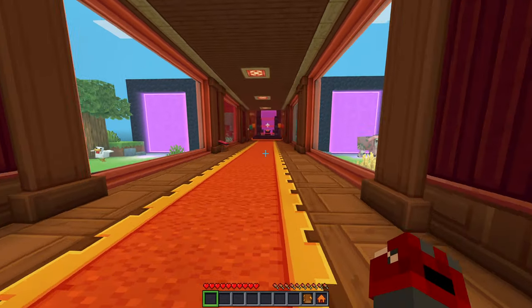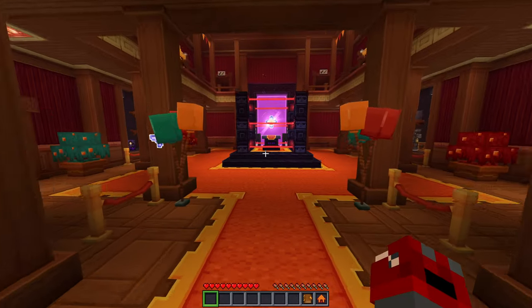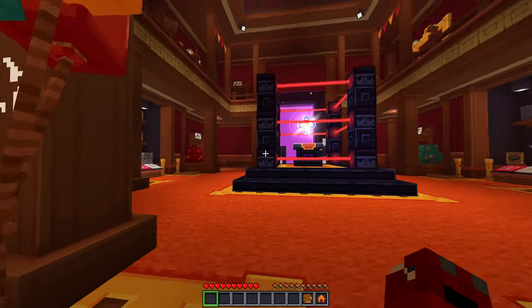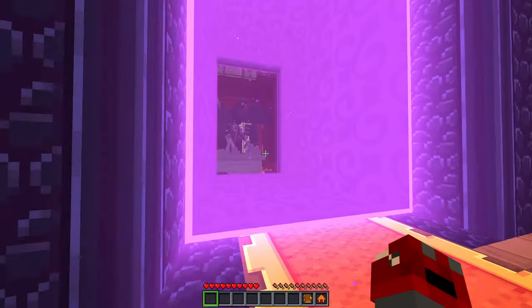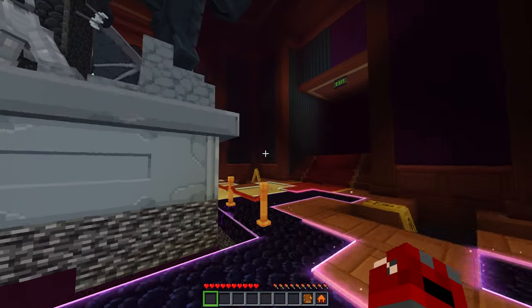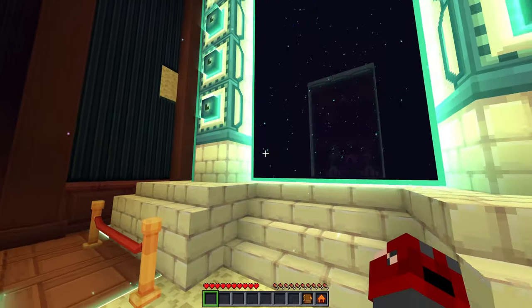Alright, let's head back to the portal over here and head to the other side. See what we've got over there. Oh, hello. Aha, there's another star. I was wondering where that was going to be, actually. It's like I hadn't found it yet. Alright, cool. Let's head back over here. That was the wither side, I believe. Let's check out the Ender Dragon side now.